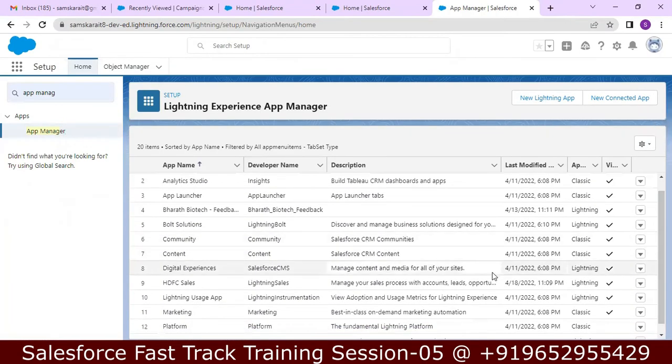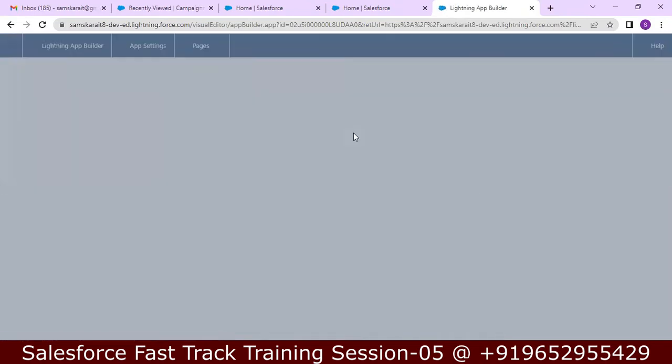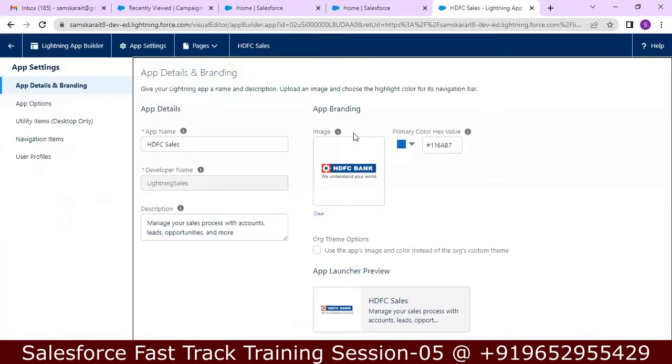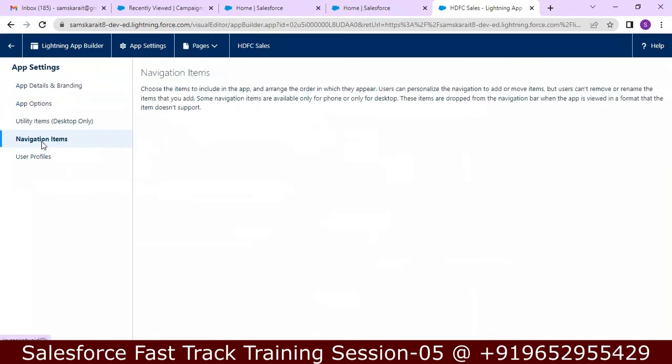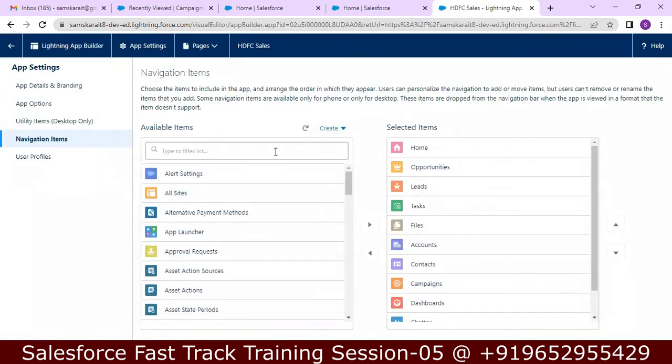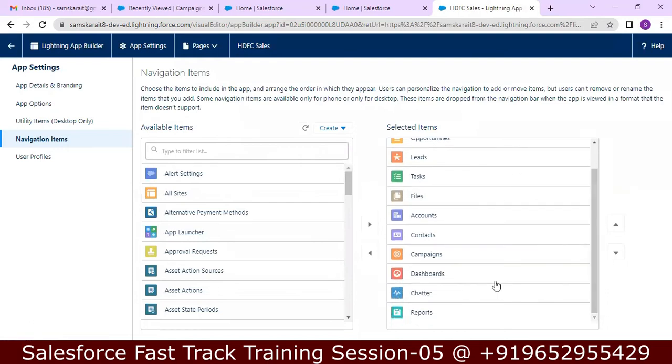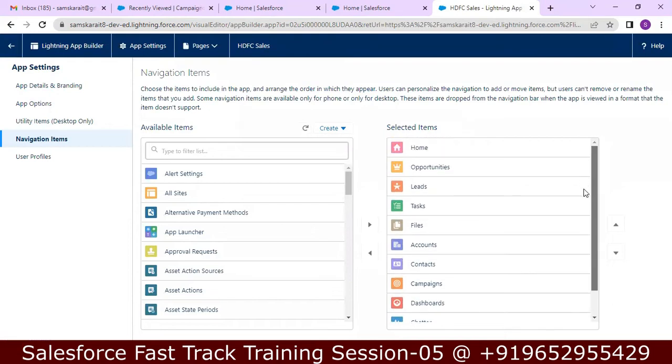So go here and edit. The navigation items option is here. Here it shows all selected items. Now I want to remove some. These are the selected items. I don't want these files, so remove them.